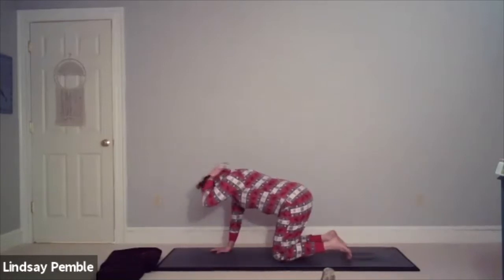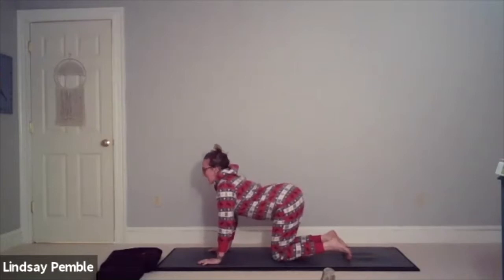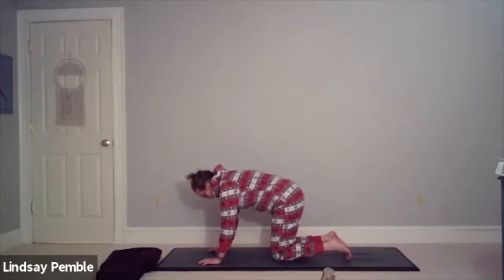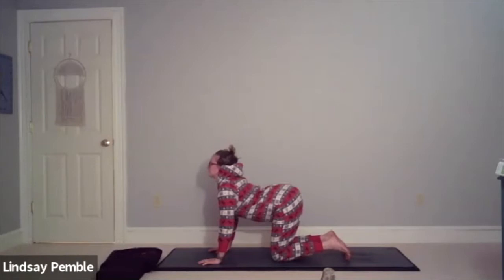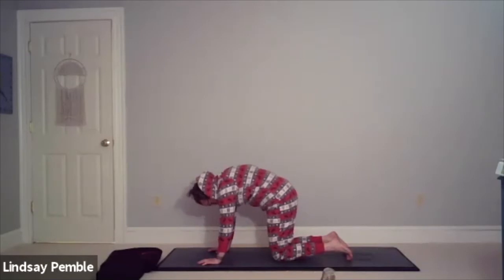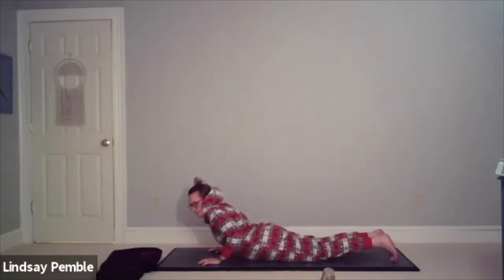Now just to neutralize the spine just a little bit, take a cat-cow. Take about 2 rounds here. So inhale, lift the heart. Exhale, tuck the tailbone around the spine. One more round. Good. And then you're going to come all the way down to lay onto your belly.